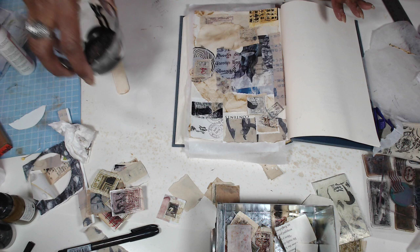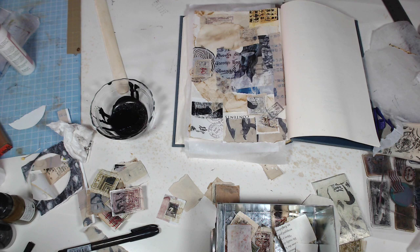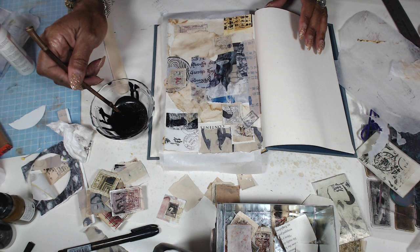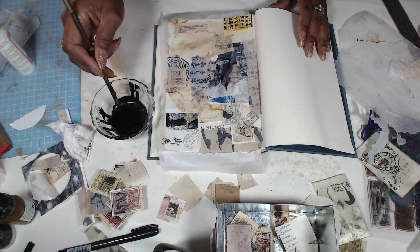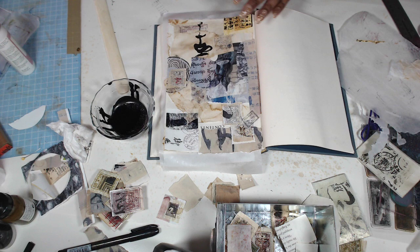I just want to kind of do something here. I feel like that area is calling to some intuitive scripting. And because I have different weight papers, see what happens is that it's just bleeding in so beautifully.